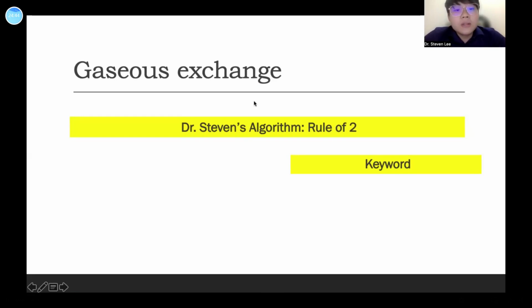Okay, right. So that's why I must create an algorithm for you all to make sure you can understand this. So I call this the rule of two. Gaseous exchange, kita ada rule of two. What is the meaning of rule of two? Number one, kita ada dua tapak di mana gaseous exchange berlaku. You kena faham. When you see gaseous exchange, you have to be very careful. Dekat mana dia tanya. Sama ada dia akan bagi you satu tapak yang spesifik, ataupun dia tak cakap apa-apa. Alright? Dua tapak. Satu adalah di antara alveolus with the blood. Another one is di antara cell dengan blood. So there are two places. Cell with blood or alveoli with blood.